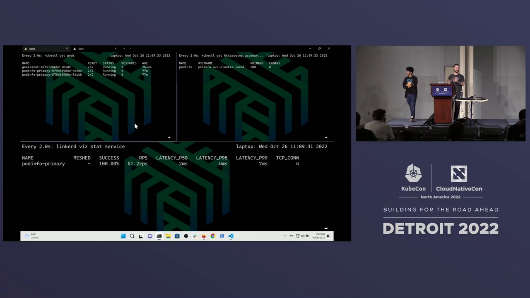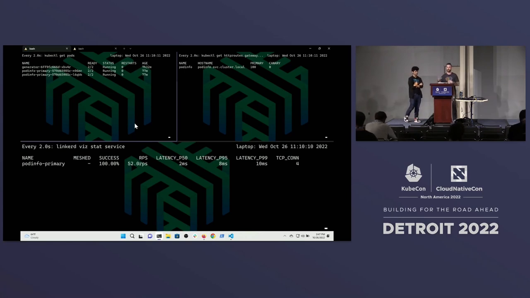There's a lot going on the screen. I'm just going to tell you what's happening real quick. In the top left, or my top left, hopefully it's the same for you, you're going to see some pods. We have a generator, which is generating some traffic for podinfo. And we have our podinfo application, specifically two pods called podinfo-primary. That is the primary service that Flagger has configured for the stable version of our application. For all these pods, you see that we have two containers running per pod, one for the application, one for the Linkerd proxy, which actually does all the service mesh work.